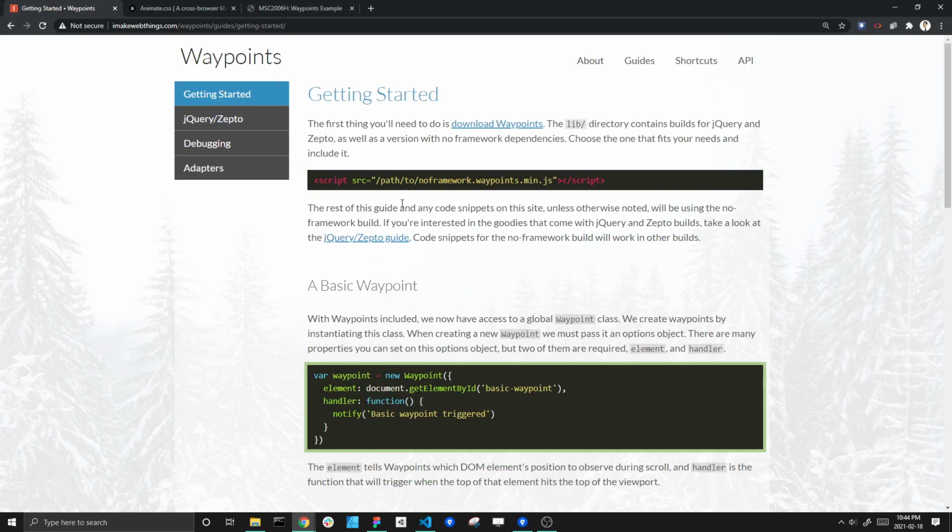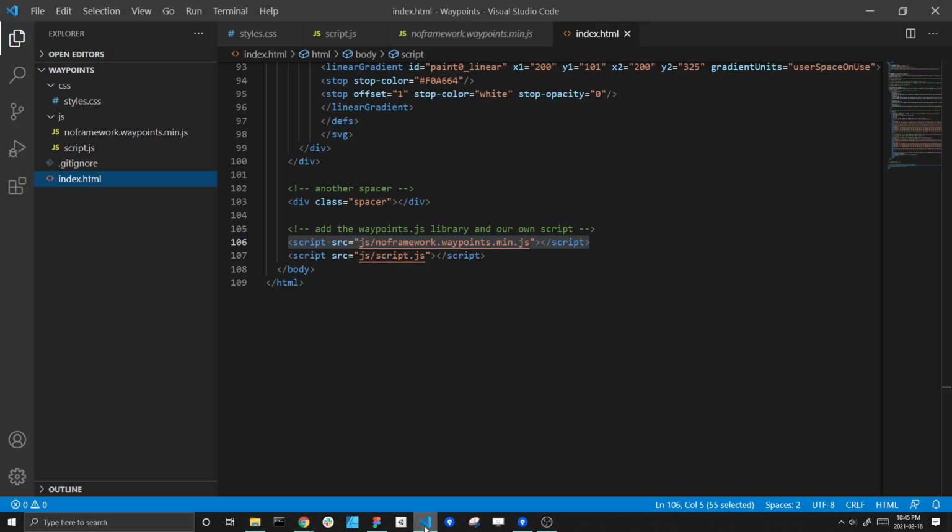I'd say, again, stick with the no framework version. Another way of thinking about this is the no dependencies way of using it. So we don't have to worry about integrating with jQuery or any other existing frameworks or libraries. You can just use this as is. And I think this makes the code you're going to be writing, the things that are happening, a lot more transparent. And hopefully you can understand what's happening a bit better by going about it this way.